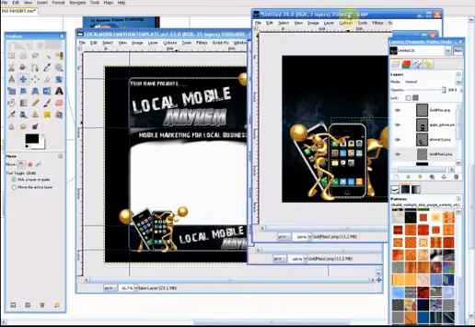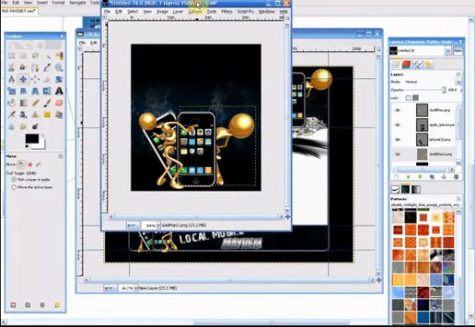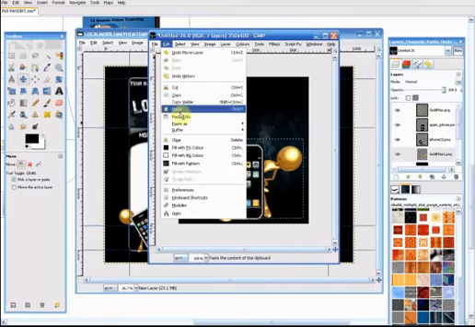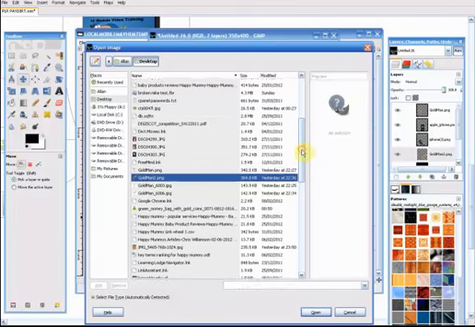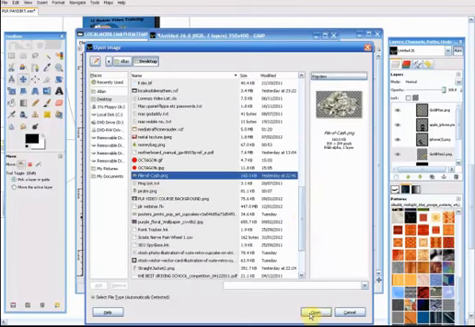So we've got those characters, we've got the mobile phones, and I think what we'll do is we'll add the cache pile as well. So File, Open as Layers, and there it is. Knew it was somewhere.